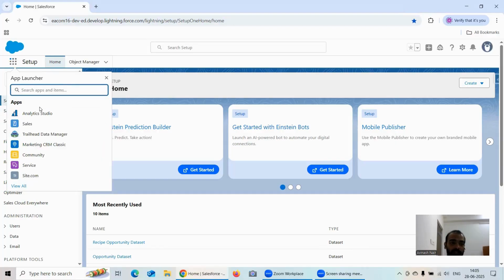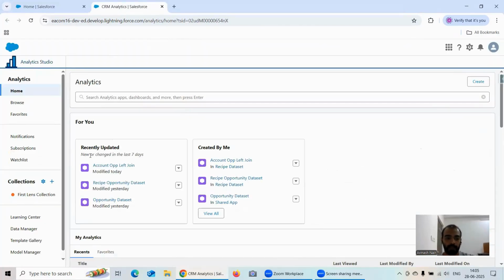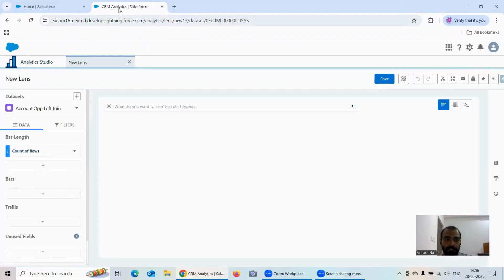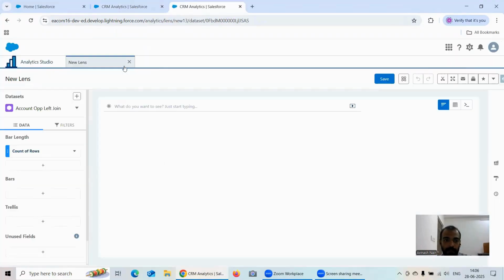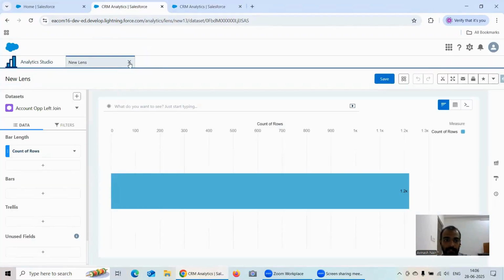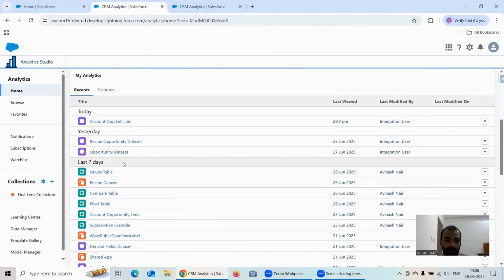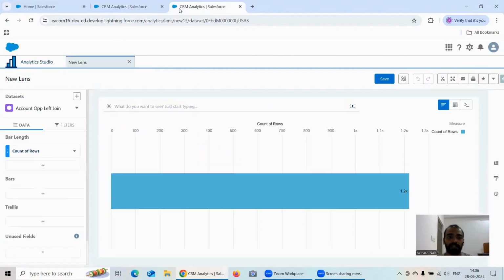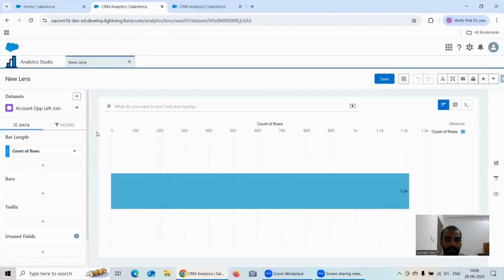Fine. So let's go to the Analytics Studio. And here, let me open this particular part. And maybe I can just duplicate this one. Okay, here instead of opening this one, let me open the previous things which we have done. Okay, I haven't saved any one of those, which is fine. So here I will just open this one, and firstly let me walk you through the combinations of it.